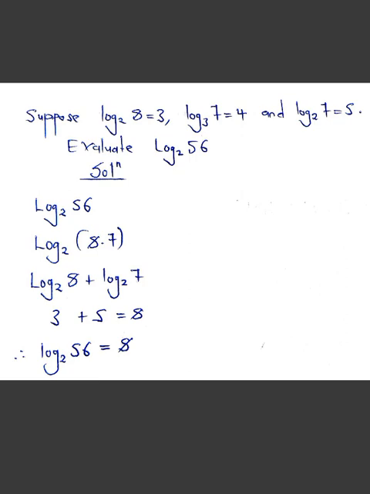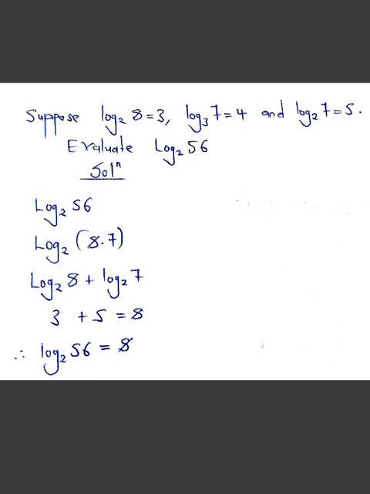And the reason why we're multiplying 8 and 7 is because these are the two values which have been given on top. I know there are many factors of 56, but we have to look at the information which we've been provided with. So the logarithm of 8 multiplied by 7 to the base 2. Now let's look at the information we've been given. Under the same principle, if you've got two numbers multiplying, they can be broken down into log of 8 to the base 2 plus log of 7 to the base 2.